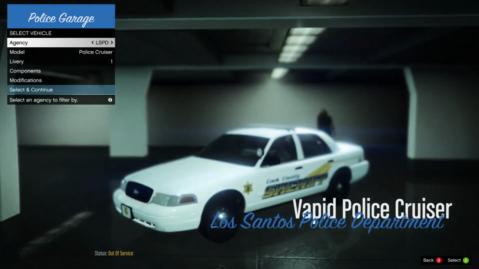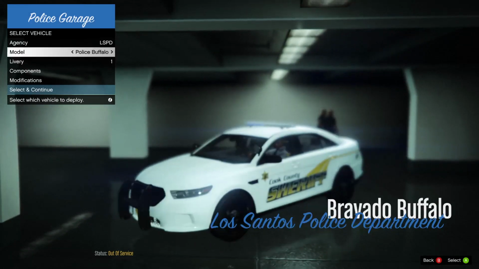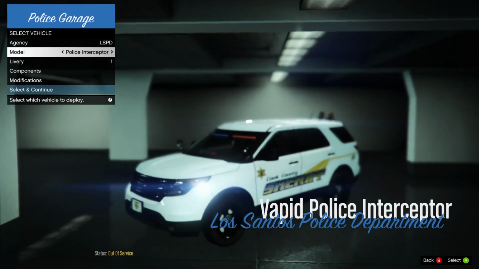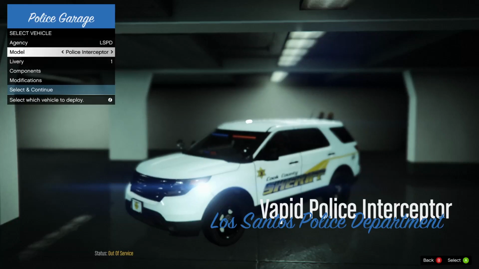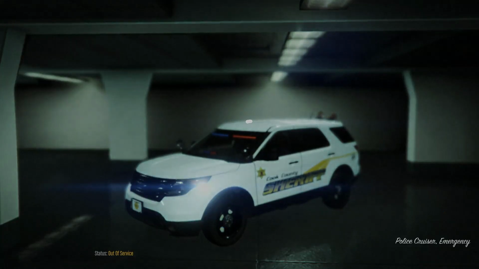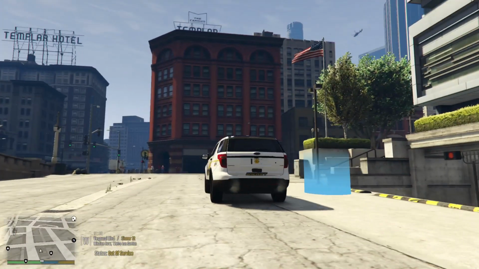So if we go back to LSPD, this is Police 1, okay? If we move over, there's your Police 2. That's the one we just installed. And then the third one will be the FPIU. And as you can see, it does have the graphics on it. Even though OpenIV showed it as being all white, it still has the graphics on it, okay? So we're going to select this one for right now. We're going to go out and use Simple Trainer to pull out our other vehicles just to make sure that the ELS worked on them.